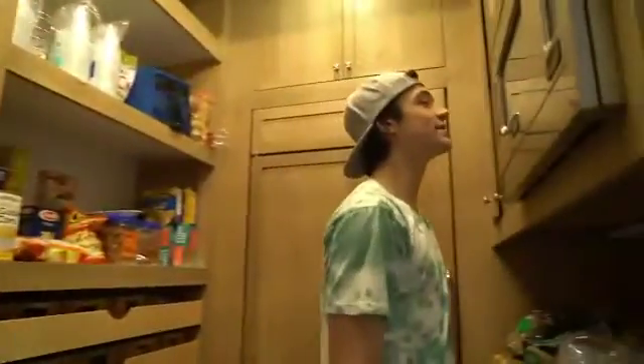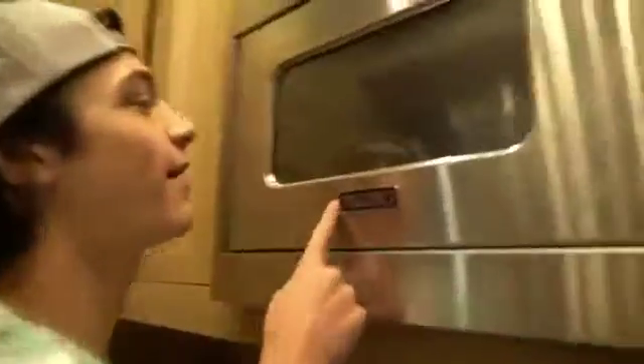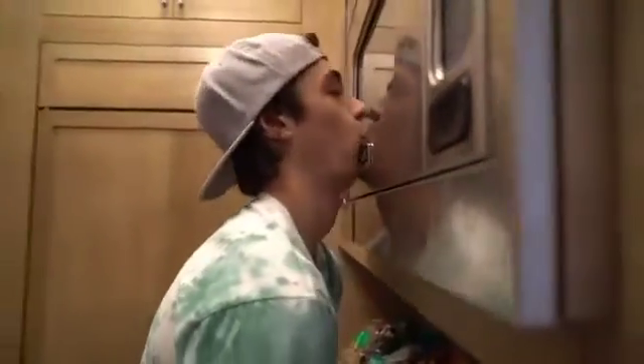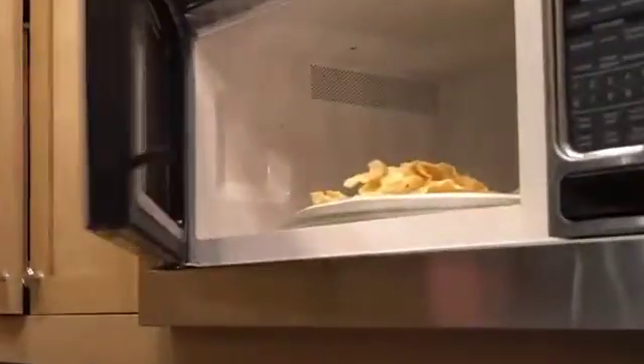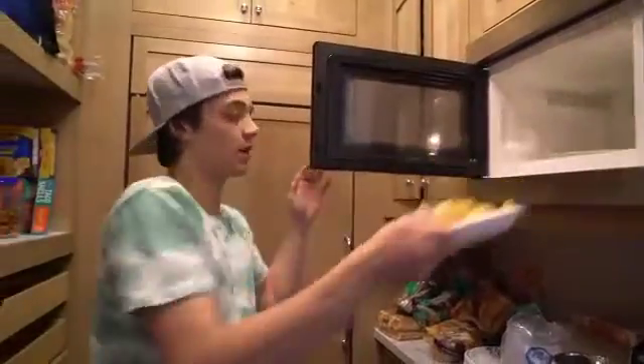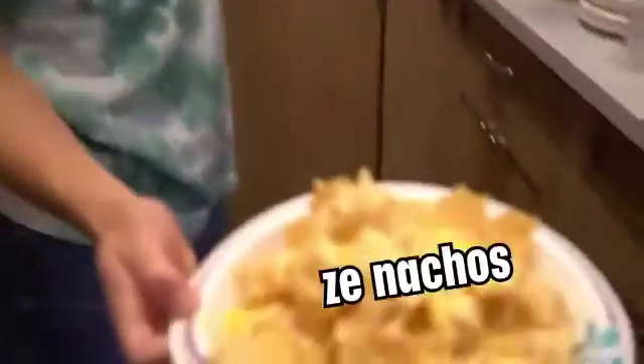Okay, so 15 seconds. As you can see, we can get a close-up of the nachos, the cheese — see the little bubble? It's so addicting to watch, I think I'm in love. Okay, we're going to open it — two, one, bam, open. Listen to that sound. Okay, that was amazing. So, as you can see — voila, the nachos.